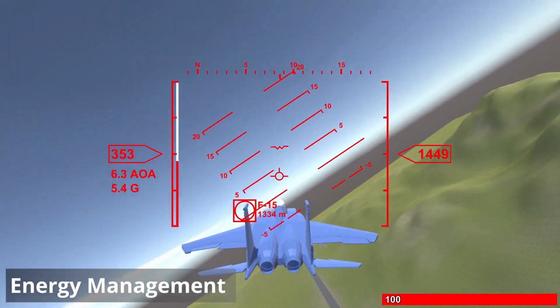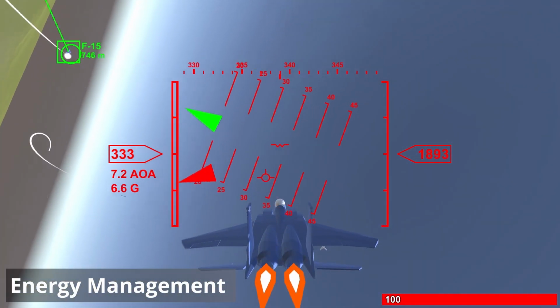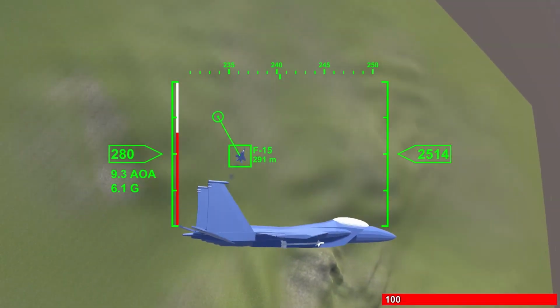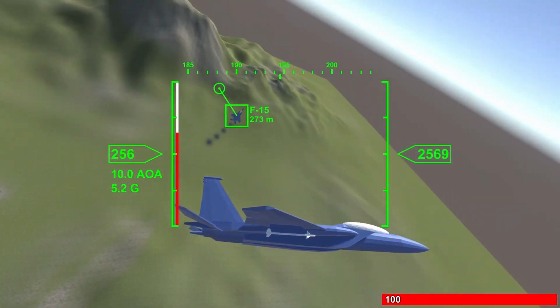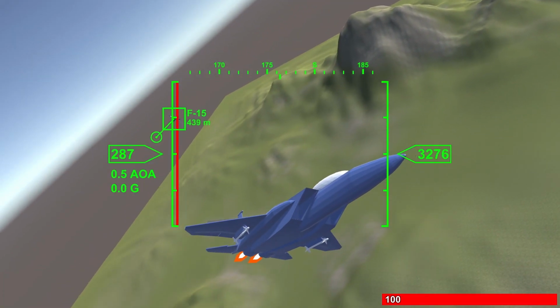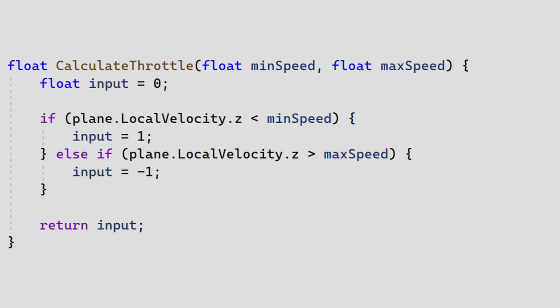While dogfighting, the AI plane will eventually use up its energy and have no speed left to maneuver. When this happens, the AI must recover energy somehow. A human pilot might change their maneuver to take advantage of a gravity assist and gain energy, however, I don't know how to write that. Instead, the logic is simple. The AI will try to keep its speed within a reasonable window. It will increase or decrease throttle when the speed is out of this range.